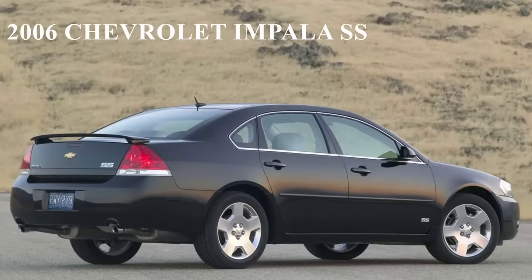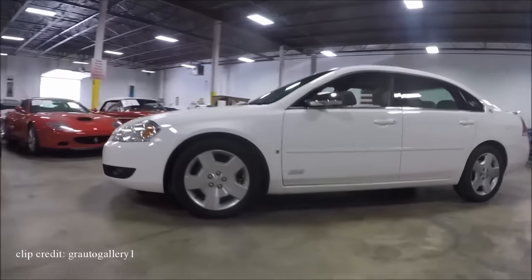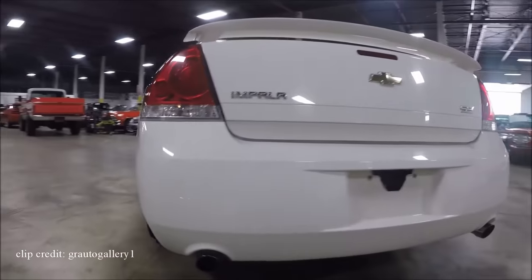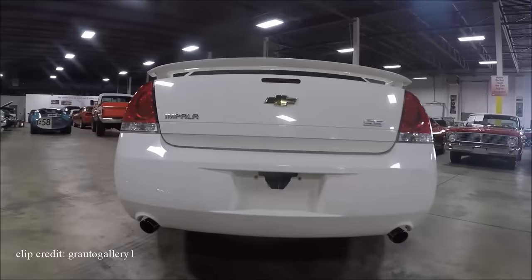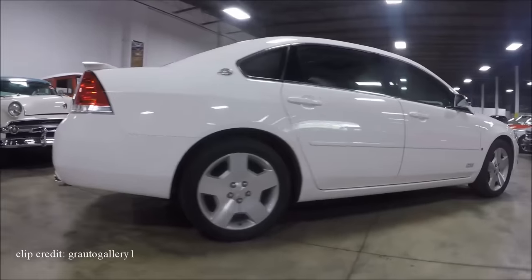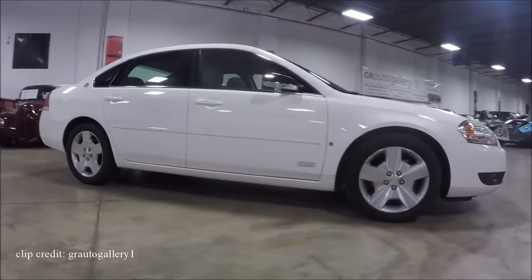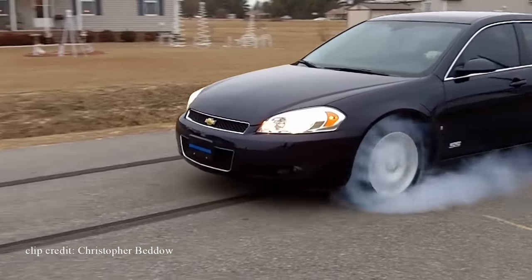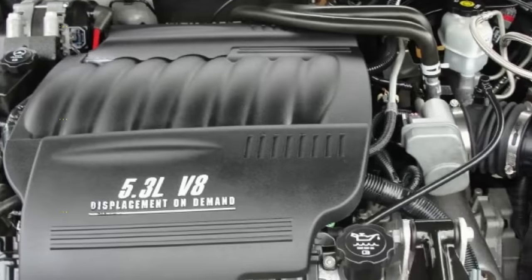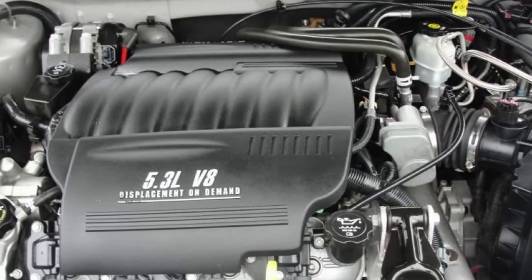First cheap sleeper is the 2006 Chevy Impala SS. This is a car that kept the old school 1960s tradition of inserting a powerful motor in a car that really didn't seem like it had any business carrying one. Between the regular Impala and the SS, there isn't much of a styling difference on the outside. The SS has bigger wheels, diamond pattern grille inserts, bright exhaust tips, and a small wing — and that's about it. You can easily make it more of a sleeper by removing the SS badges, and your secret will be safe until you decide to floor it at the next traffic light. Thanks to its 5.3 liter V8 engine that produces 303 horsepower and 323 pound-feet of torque.